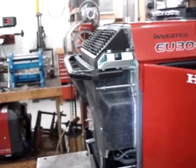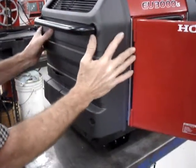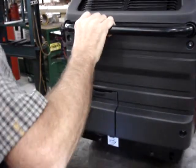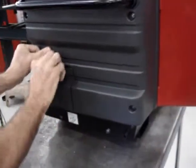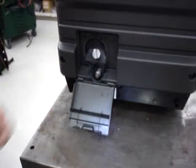The last step for this portion is going to be to make sure that all the metal inserts are in the plastic cover and make sure that the foam gasket is in the groove all the way around the plastic cover. Slide it in place. Just opening up the oil fill door, make sure that the oil fill cap and the oil drain have come out through the grommet nicely.